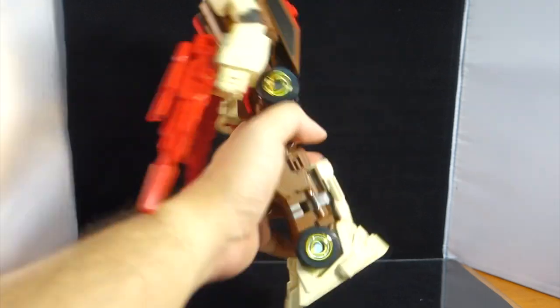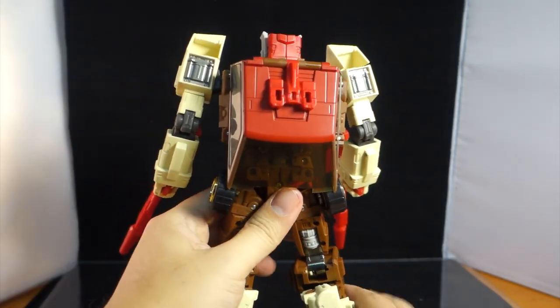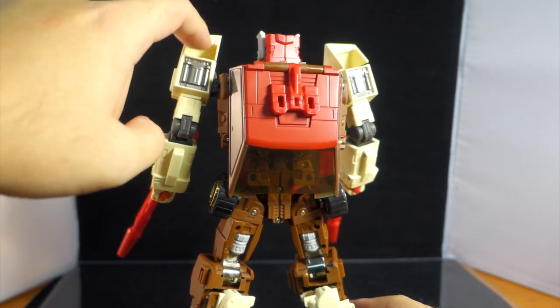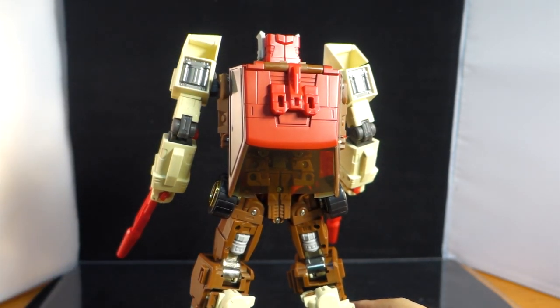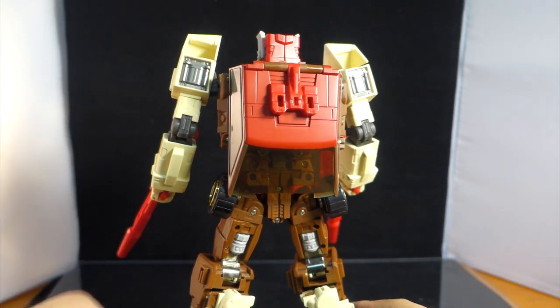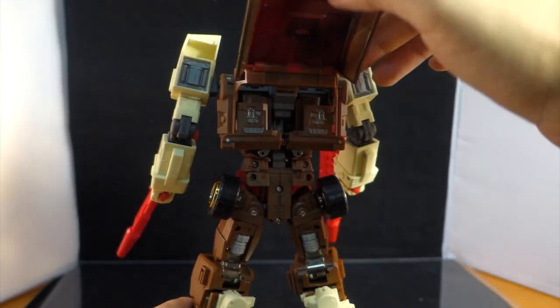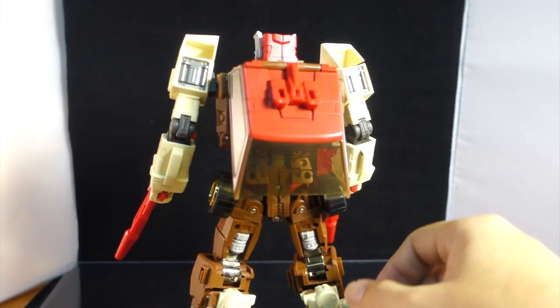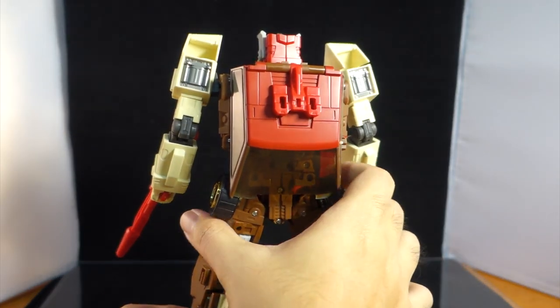Now, coming to the back, you can see that there's a bit of a gap here. Again, not a KO issue, it's an original design. Silver paint on the back, awesome. More details inside, which they could skip, but they didn't. Everything is there in place.